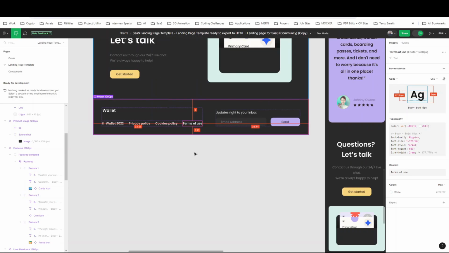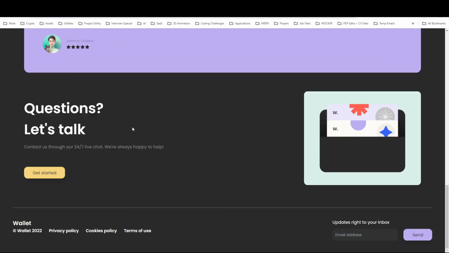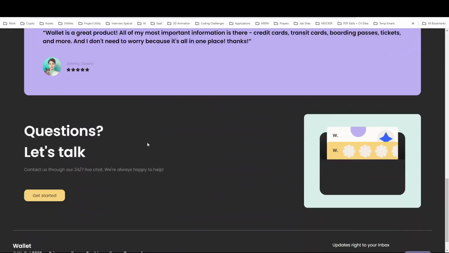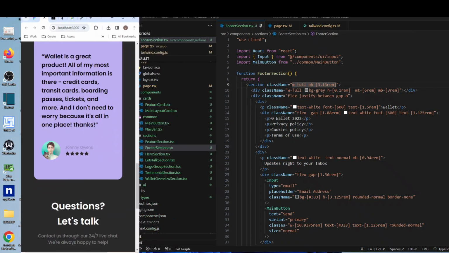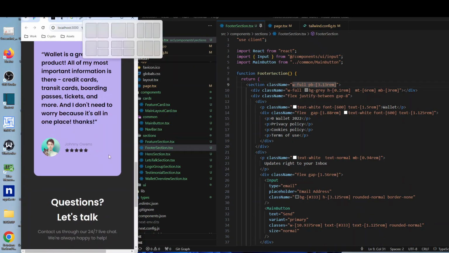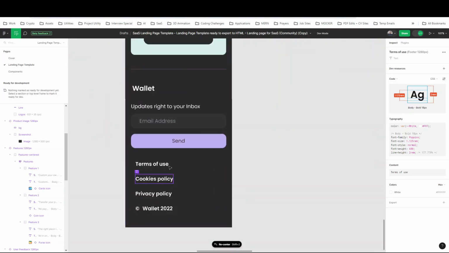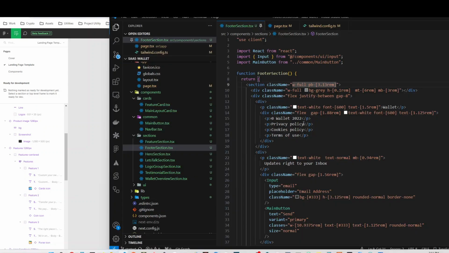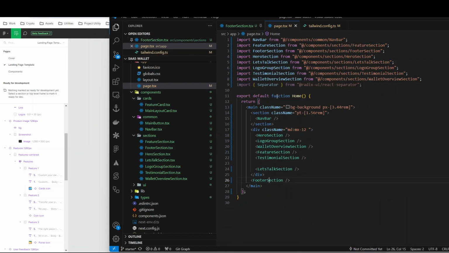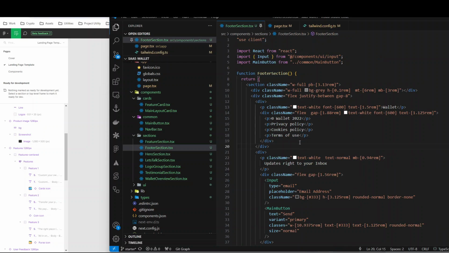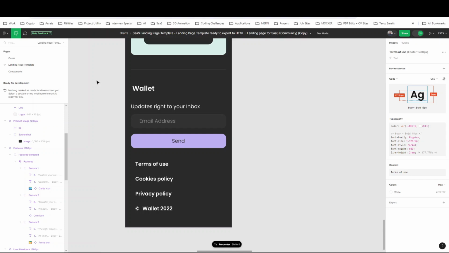Okay, nice one, nice. So one of the things I would need to worry about is the mobile responsiveness for the footer, right? So the question is, how do we gauge it to make sure that it looks good on the mobile? So go to the mobile screen, and yeah, so we undo the first one. So the first one is roughly, if I'm not mistaken, yeah, so we have the wallet, and then we have the other part, right?